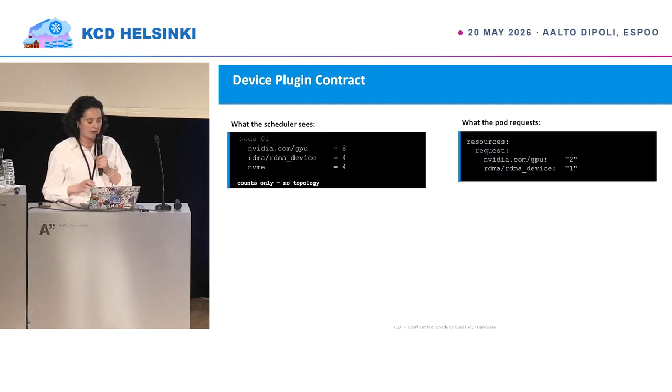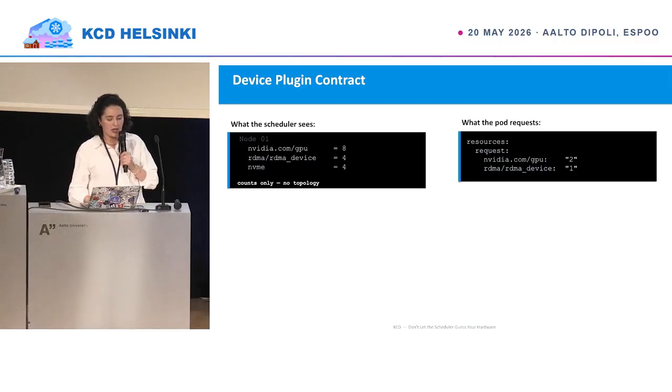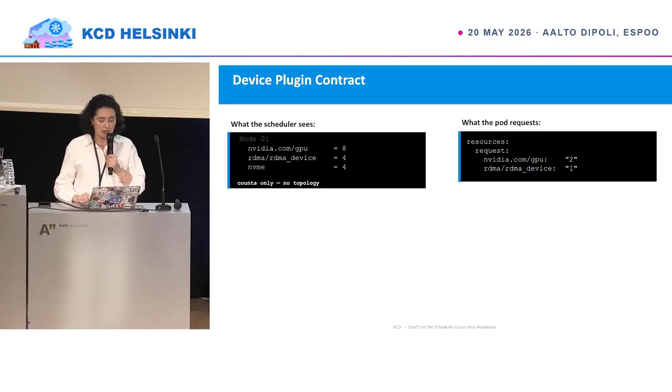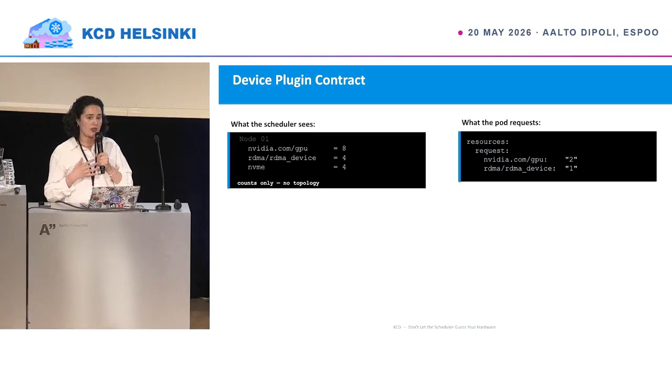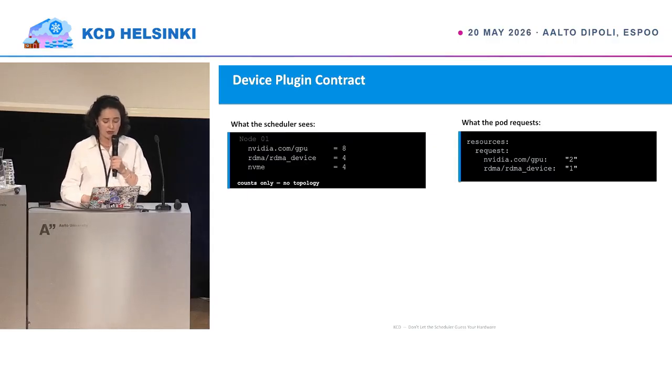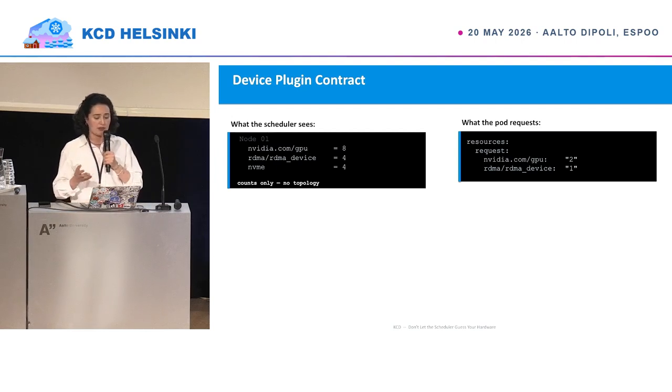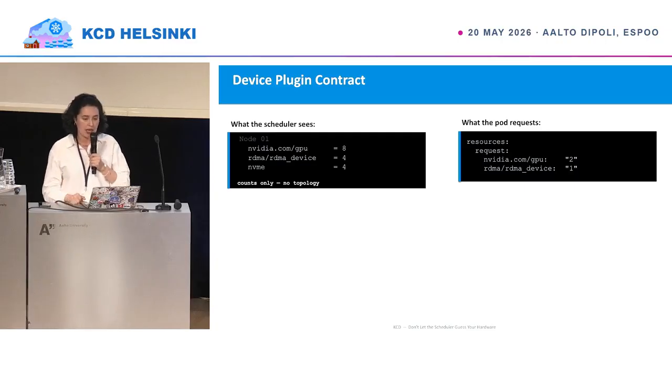And when a pod or a workload requests resources, for example here, 2 GPUs and 1 NIC, the scheduler will select a node that has enough counters to satisfy this request, place the pod, and start it, without any consideration of the hardware topology or of collocation requirements between these devices, which means that the requests are treated independently. 2 GPUs means 2 GPU slots available somewhere in the node, and 1 NIC available somewhere, without any understanding of the relationship between devices.